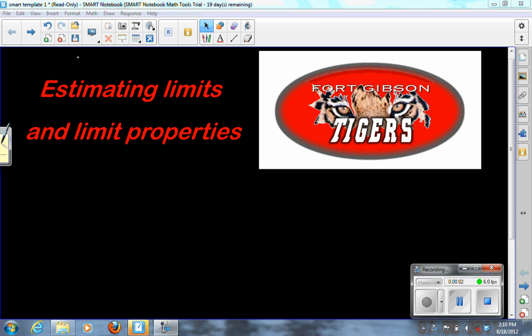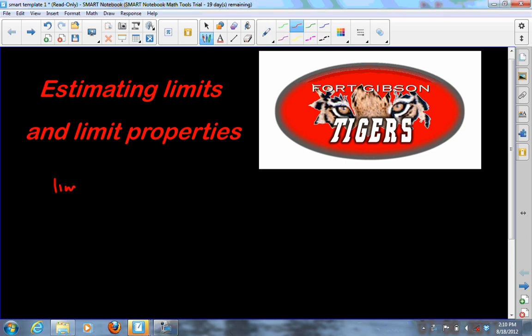We're finally into calculus, and the first thing I want to do is introduce some new words and new notations. The newest word, the first word in calculus, is limit, and you will see it written like this. I'll say the limit as my x values are approaching, let's say, 2, and then I'll give you a function to look at and ask you to evaluate it. That's what this lesson is about.